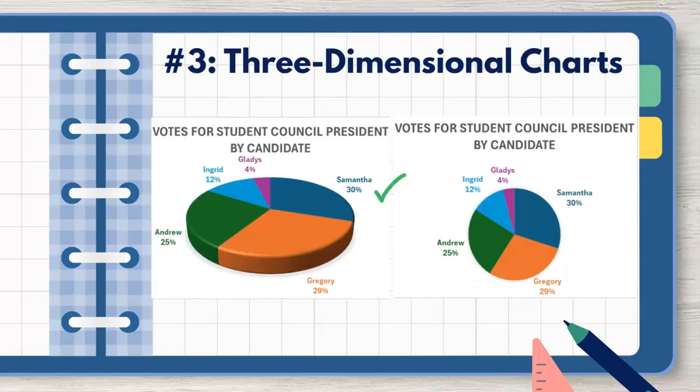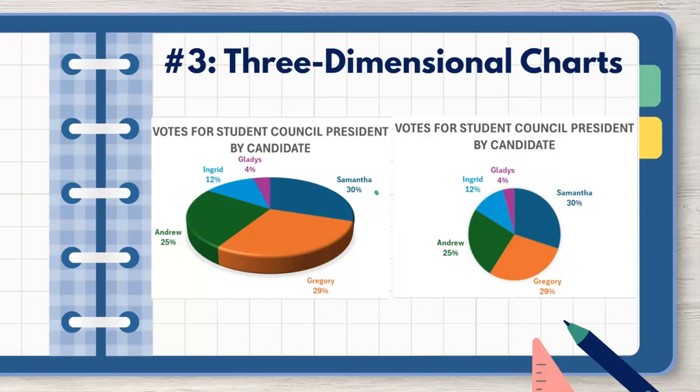If you answered Samantha, you'd be correct. If not, don't worry. It's because I purposefully tried to trick you by using my 3-dimensional pie chart, in which Gregory's slice, because it's presented closest to us, visually reads as the biggest. I've added a 2D pie chart here on the right for comparison.